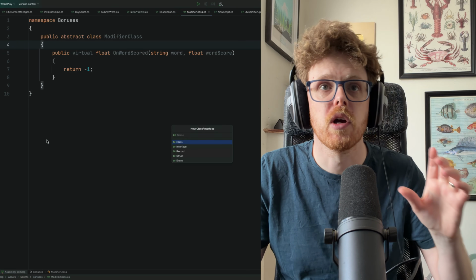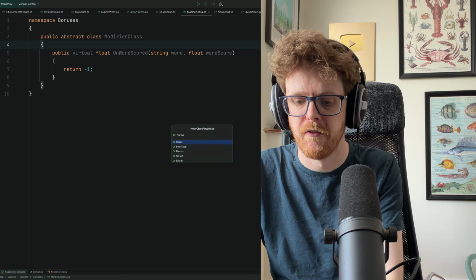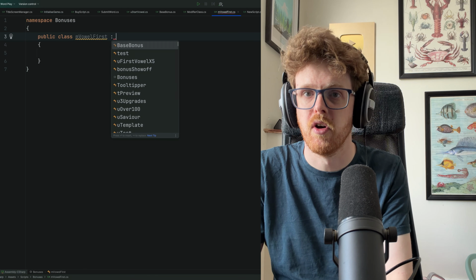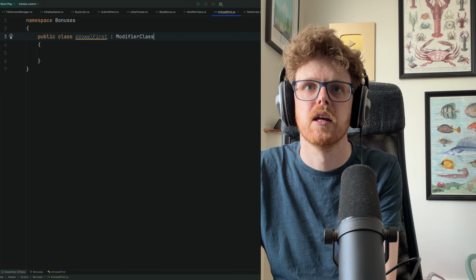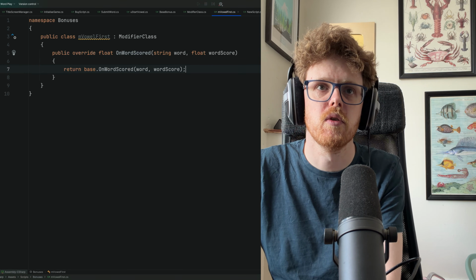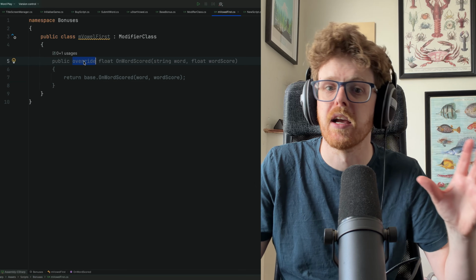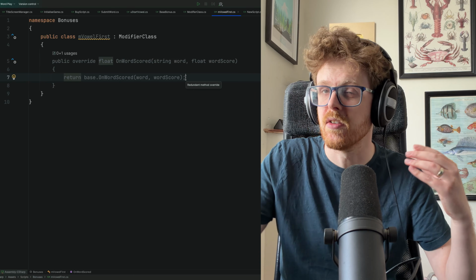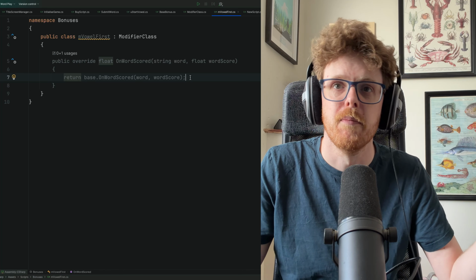Then we can make a new class called, say, mVowelFirst and set it to inherit from the modifier class. And now we can use the onWordScored, and it sets it into a public override. So by default, it's just returning what is in the base version of this class, which would be -1.